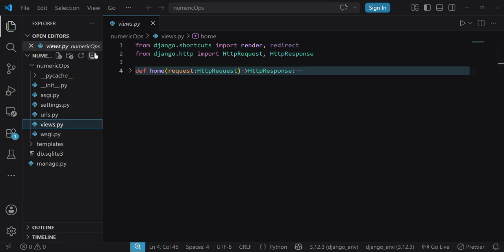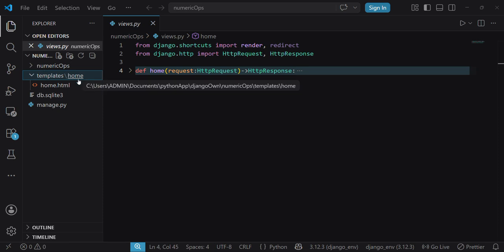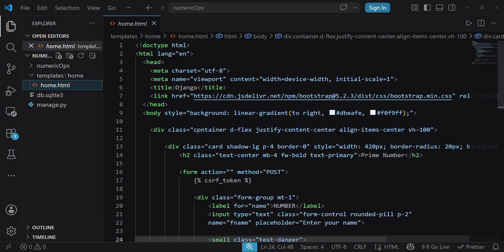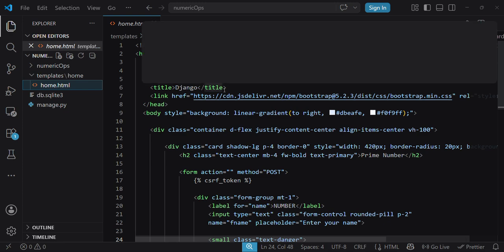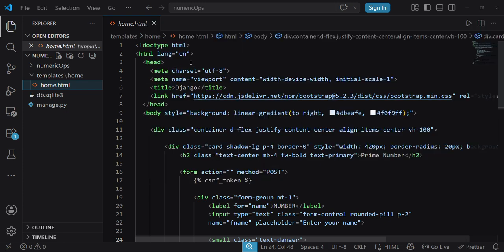These are the folder structure, and I have also created one folder, that is template. Inside that there is another folder, home, and inside that I have created one HTML file, so that whatever the client will see, the HTML template will send the response directly to the browser, and the client will see that. So let's understand how the project flow will work.